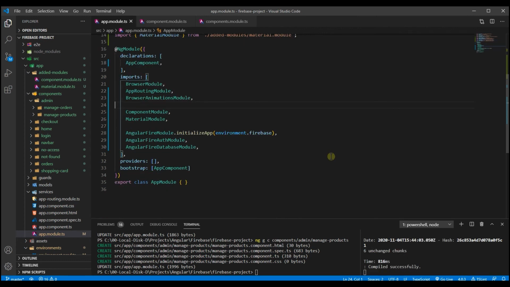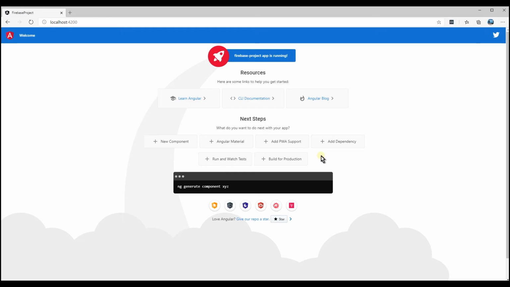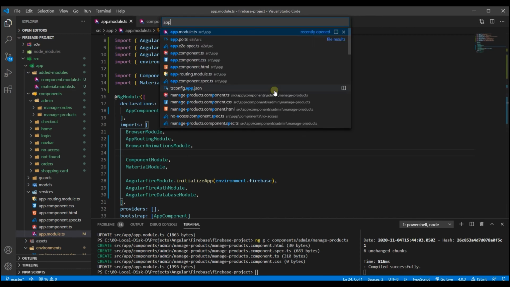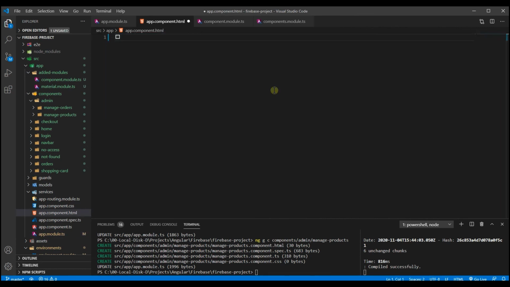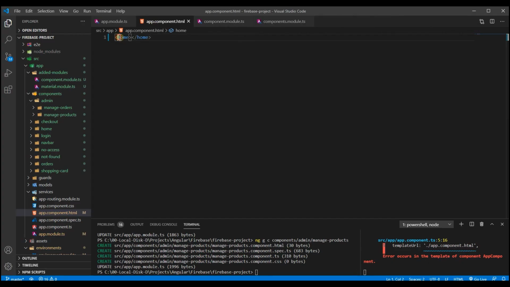And now let's run our application and see everything is good and working up to now. The project is not broken. No, it's all good. All right, let me first go through app component dot HTML. Let's get rid of all of these and let's go ahead and do the home here to see if everything is right. Yes, that's right, because that's app-home. Okay, that's the name. Okay, home works now.